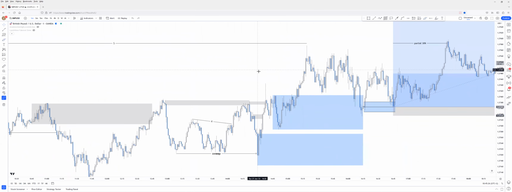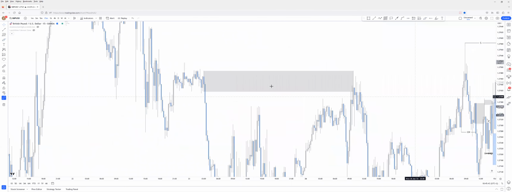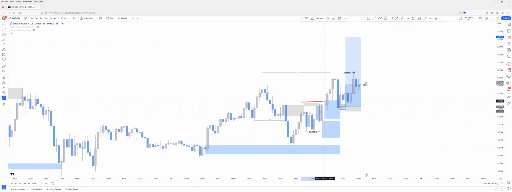I first originally was expecting a trade on this 5-minute demand here. I said that if price reverses back down to this demand, we will have a nice confirmational scenario, but price kept breaking the structure to the upside, broke the structural high point from this 50-minute demand region. I will show it on the 50-minute time frame too. So price just broke that high point, this high point, and also this high point with the body closure.